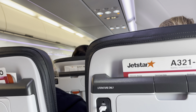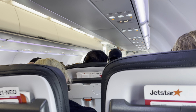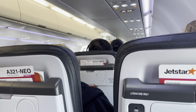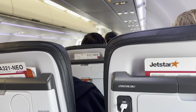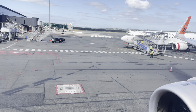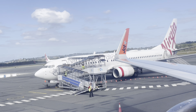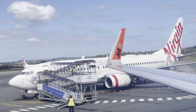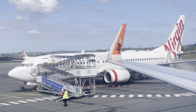It's an absolute pleasure to welcome you on board. Flying us down to Melbourne this morning is Captain Peter O'Brien, alongside him is First Officer Josh Emsley. We have a flight time of one hour and 56 minutes. A reminder that smoking and the use of e-cigarettes is not permitted anywhere on board. Please ensure that your electronic devices are now in flight mode. Your handheld devices may be used during take-off as long as they are in flight mode, but all other larger devices such as laptops do need to be switched off and stored away now. Everybody's on board — we'll be on our way shortly. Thanks for boarding so quickly, and once again a very warm welcome on board.